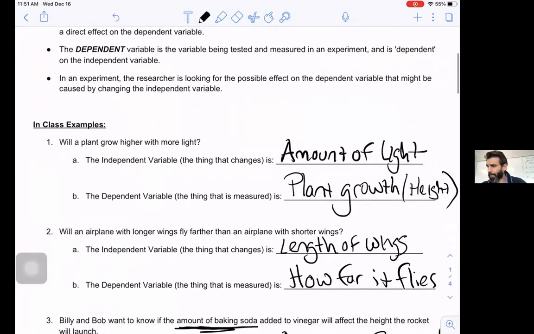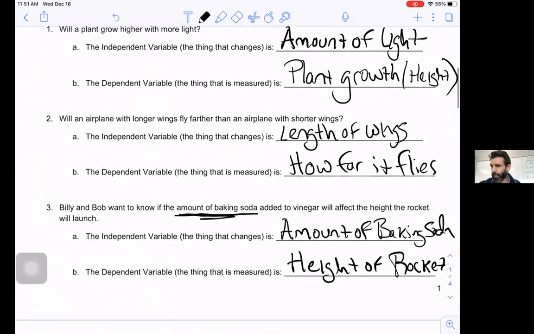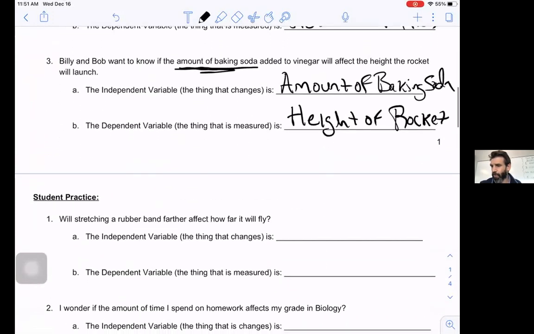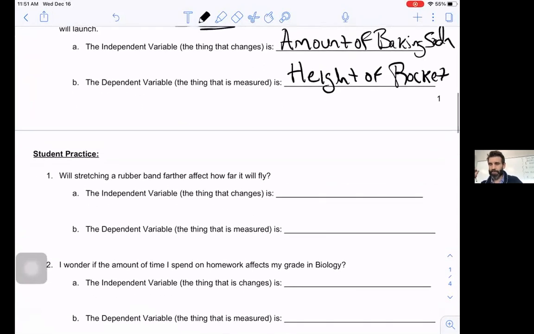So we went over a couple examples in class, and I will attach this into Canvas so you can remind yourself of those if you weren't able to get them in class. And I will go over the answers to some of the student practice here. If you haven't done this practice yet, you should pause this video and you should do the practice. You should think first and then compare your answer to my answer. So make sure that you've given this a try before you look at the answers and my thinking, because that's going to help you learn it a lot better.